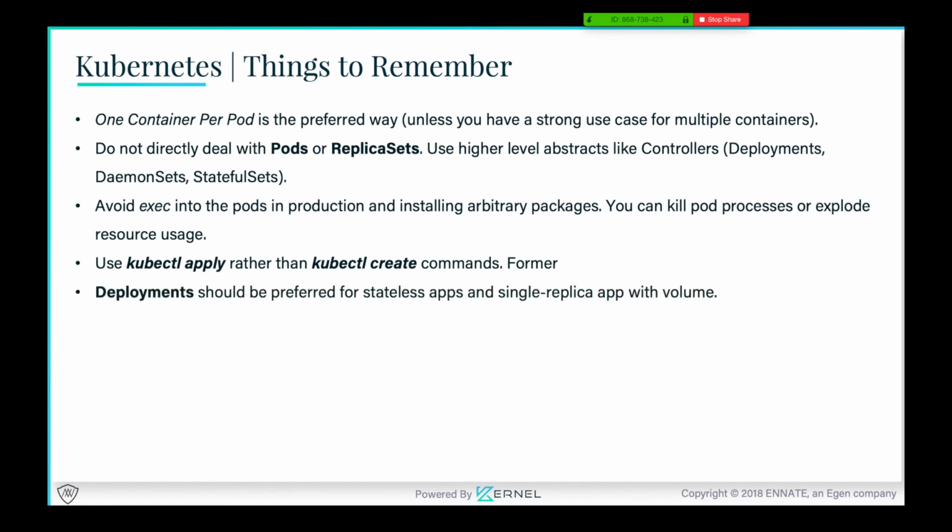Deployment should be preferred if you have stateless apps, or even if you have a single replica app with a volume. Think of, let's say you are using a WordPress site, but you only want one replica of that. WordPress site needs a volume, right? But if you only want one replica, deployments are fine. If that is not the case, and you need multiple replicas with dedicated volumes, StatefulSet is the way to go.